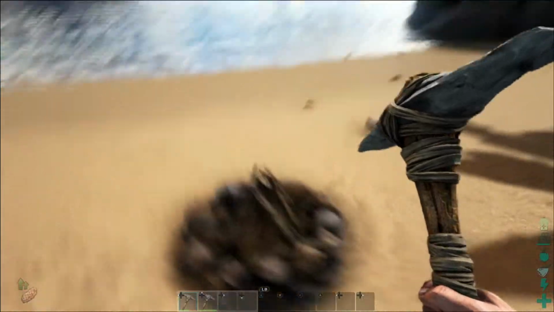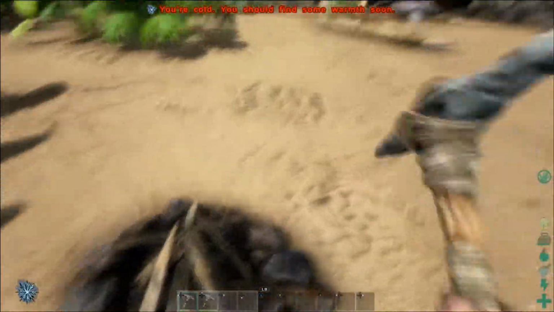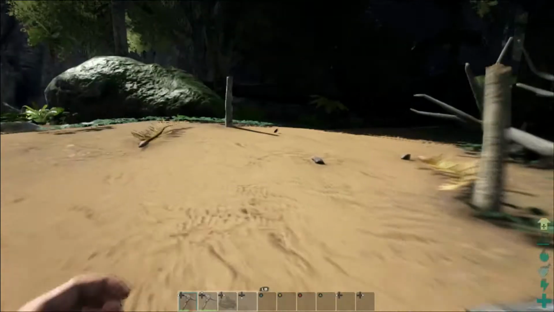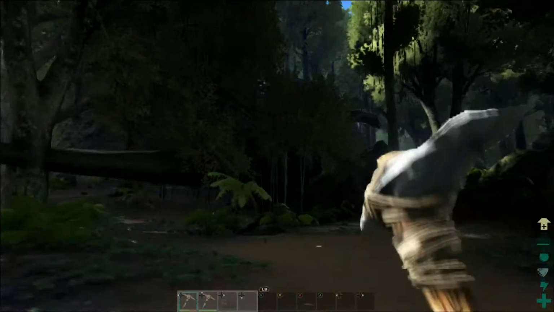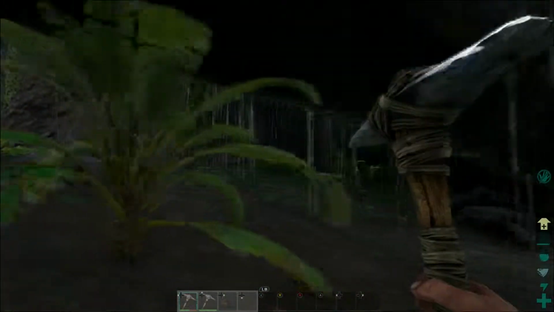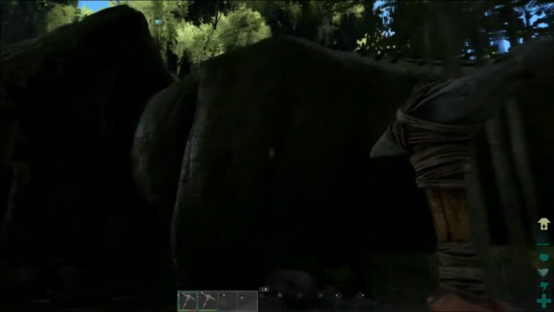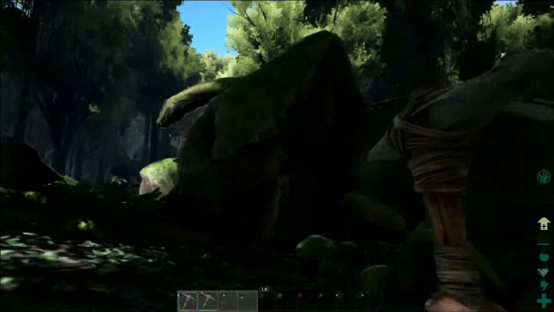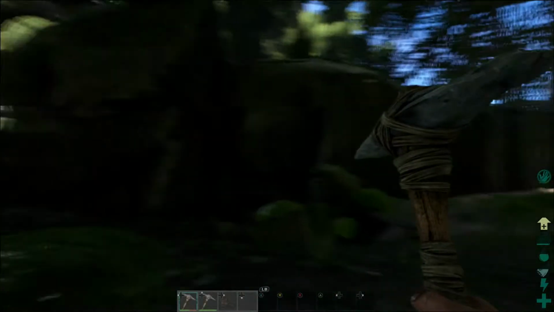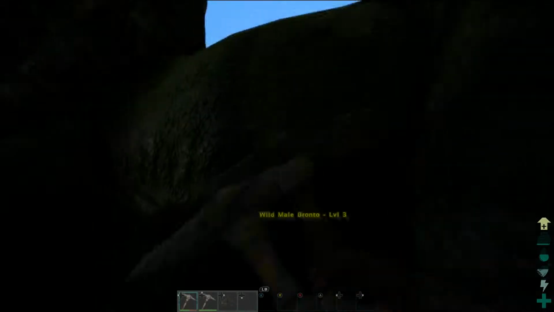Right, let's put the fire out. I need to find some warmth. Let's just run around and warm up this way. Would I be able to kill this? Or is this a fight that I really don't want to pick? Because this thing is glitched through a rock. Let's try.